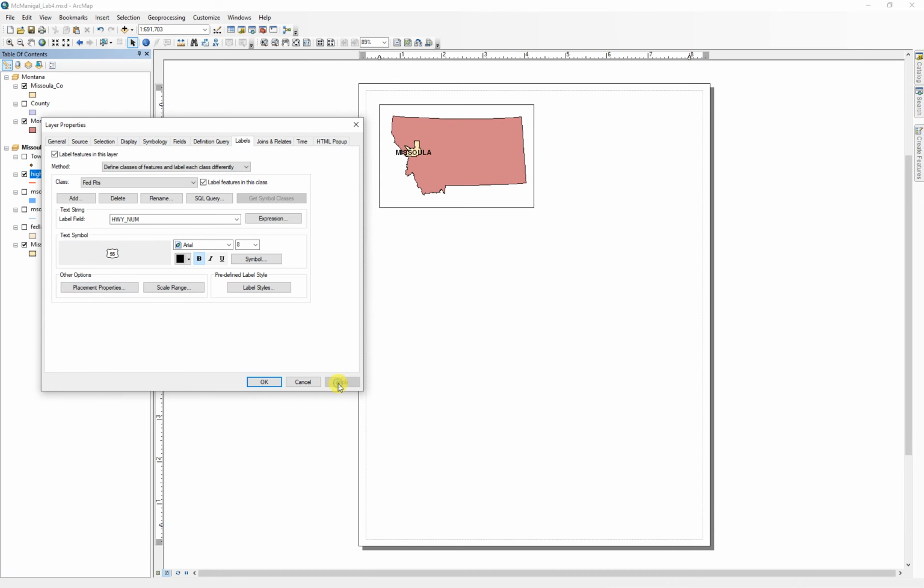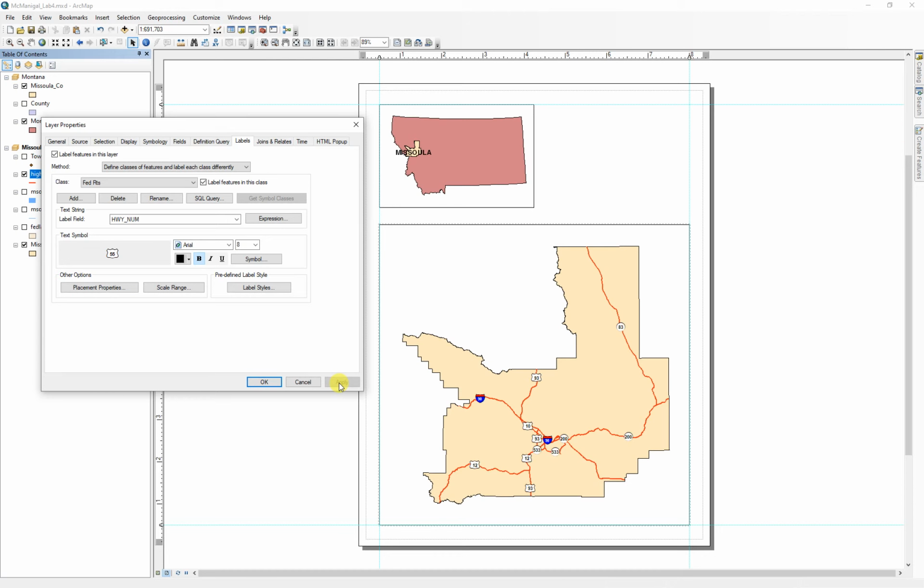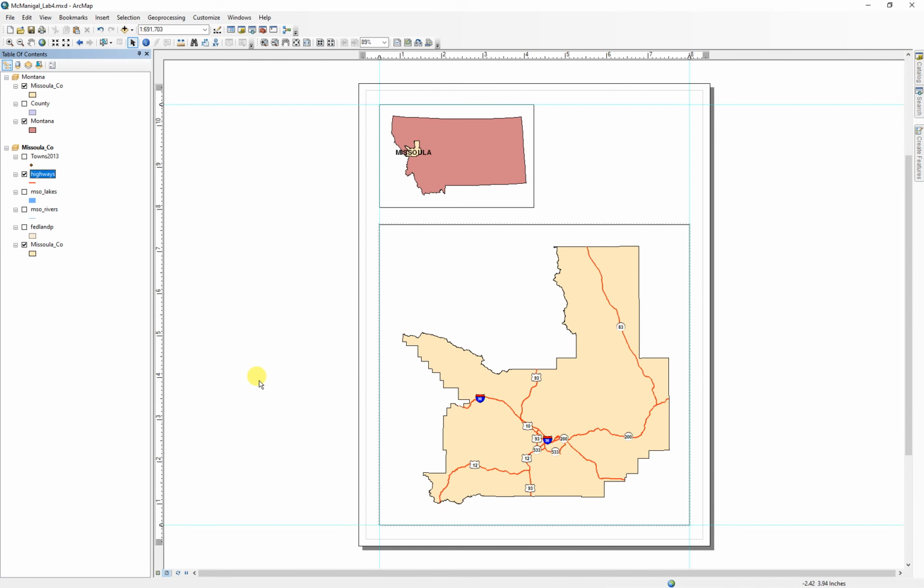And we'll hit apply. See how I keep hitting apply, it's like preview. Okay, so it's still a little bit tight in here, but as soon as we add some labels to our cities and stuff, it's going to change as well. All right, so let's not worry too much about that right now, and we can always get back in here and change these if we need to. All right, so we've got some label shields now. Great, I'm going to save.